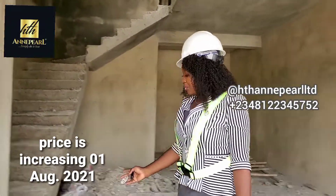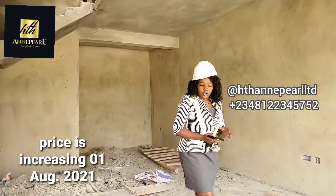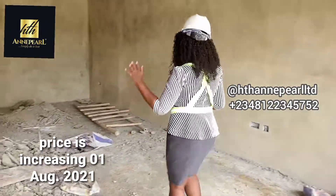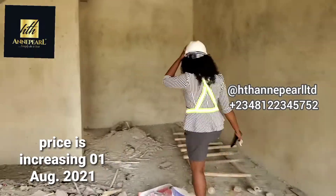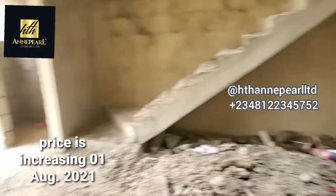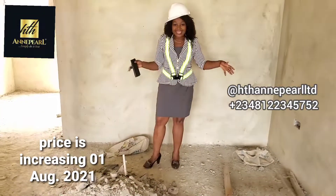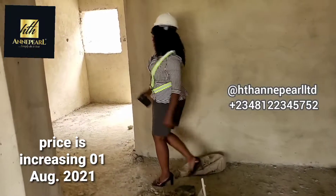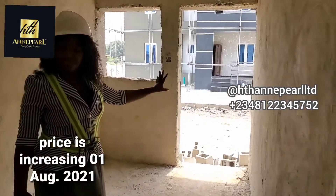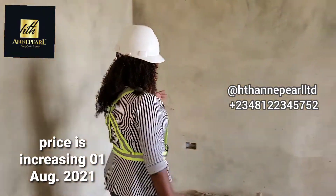This is a typical view of the three-bedroom terrace, delivered at semi-finish. The work is still ongoing — we are doing window fittings and many other things right here. Let's take a look at the inside. Right here is the living room — as you can see it's very spacious. You can also have your dining here, and you have your kitchen right here. The good thing about our homes is that there is an exit door — we are going to be fixing both the exit and the entry doors.